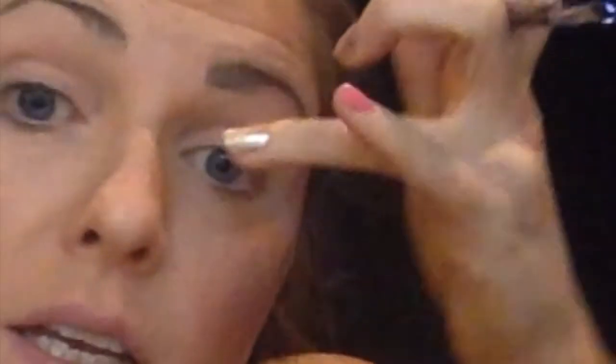So it's easier for me to get that sort of natural look on this one, where the eyebrow hairs aren't quite filled in as much. But on this side, it's pretty much impossible. I have to go slightly out a bit and create extra hairs that aren't there with my powder, because the hairs are so dense. But I have sparse hairs in this one, which is fine. It happens naturally.